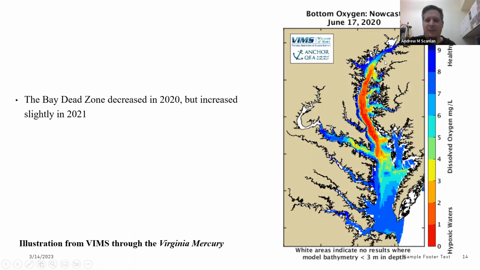So this is showing data from 2020, looking at oxygen levels within the Chesapeake Bay. On our graph here on the right, we have hypoxic waters, and hypoxic means very little to no oxygen. Those are the oranges and reds here. Then looking at dissolved oxygen, if you have 10 milligrams of oxygen per liter, that's relatively healthy water. The areas that tend to have the lowest amount of oxygen within the bay are in the middle to upper region of the bay, not so much where the bay opens up. This was taken in 2020, and during this year the actual dead zone decreased more than normal, but as I mentioned in the previous slide, it actually increased slightly.